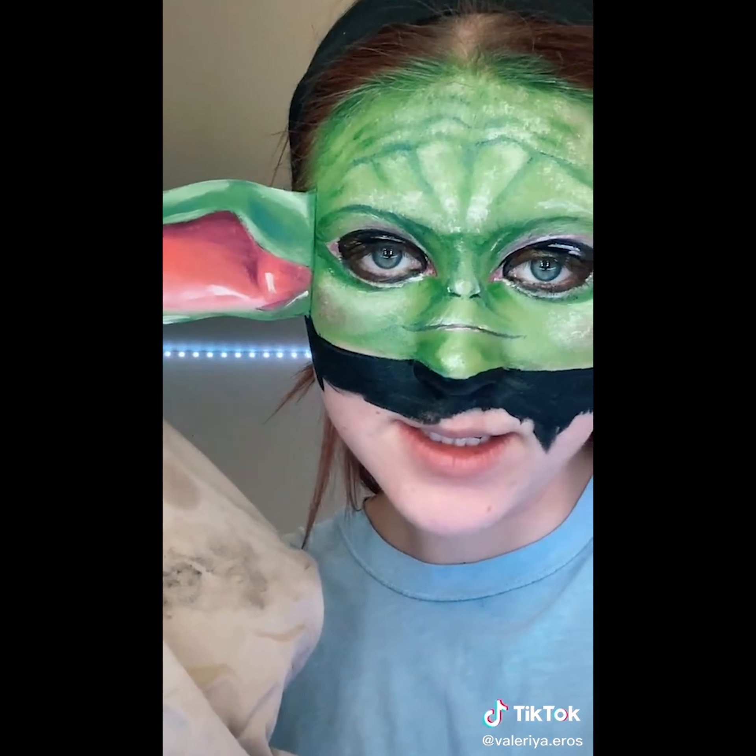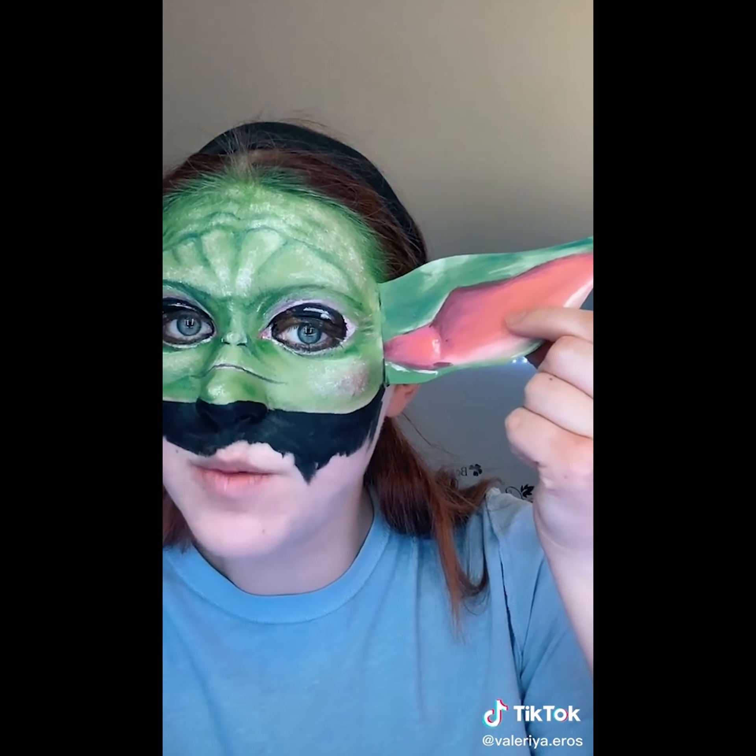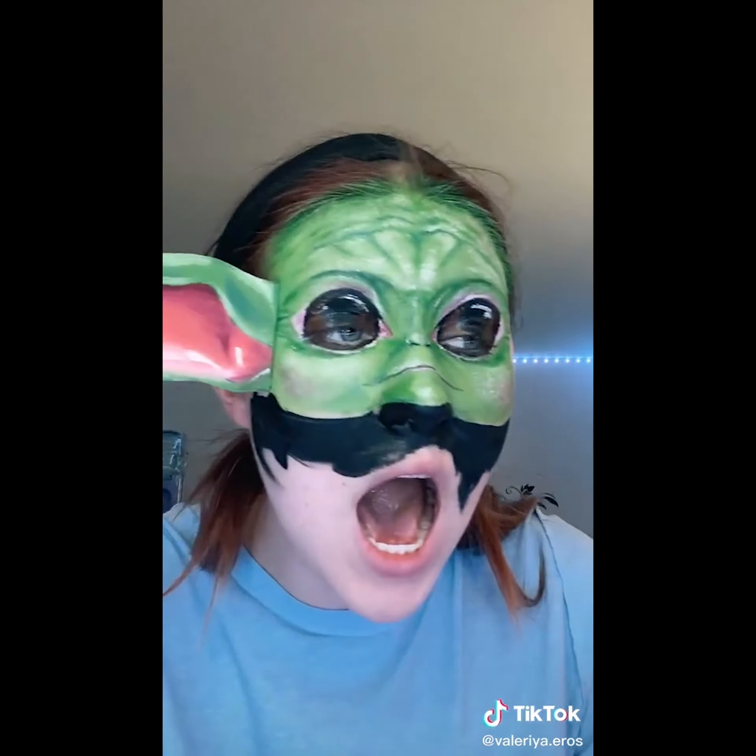I hope this doesn't stain. Shall we take the ears off? I won't lie to you guys, I spent a little too long painting these. Just one more. No. I can do this. That's fine. I don't know why I always choose to put liquid latex so close to my hair.